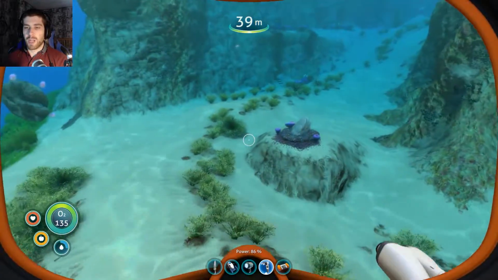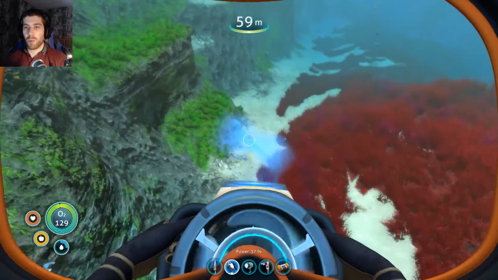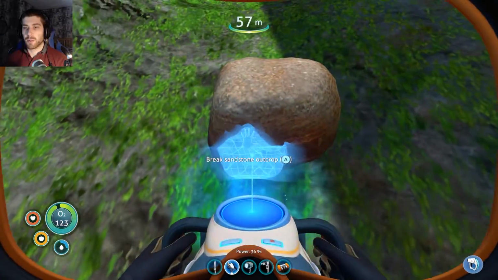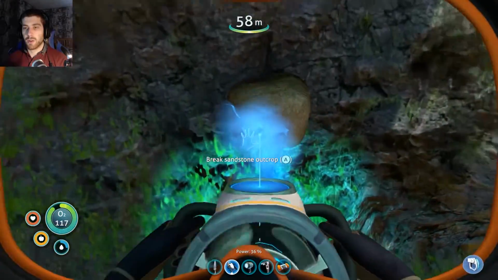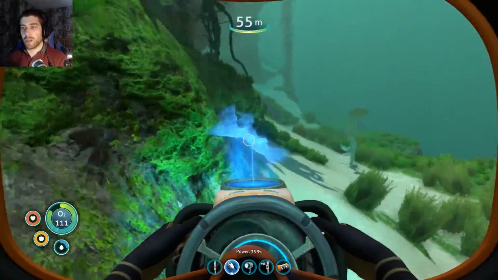Right, we need titanium. Luckily for us, it's very easy to find. Literally, we're going to find something probably in the next 15 seconds, if I had to guess. Watch me now not find any, ever. No, see, we found lead. Gold. We found gold. This high up. Okay, the smooth ones are definitely better.